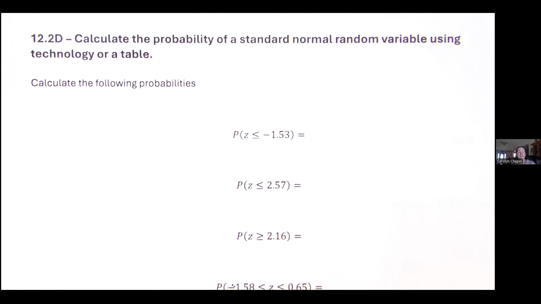Today's video is going to be about finding probabilities that don't fit in the empirical rule. If you remember the last video, we talked about the empirical rule, and if you are remembering, the normal curve is centered at the mean, and if you go one standard deviation up and one standard deviation down, we gather roughly 68% of our data.